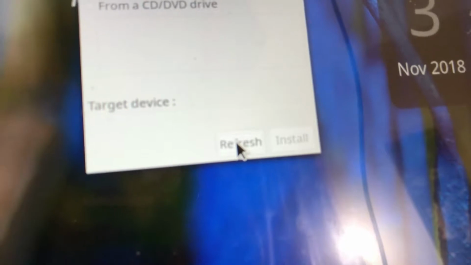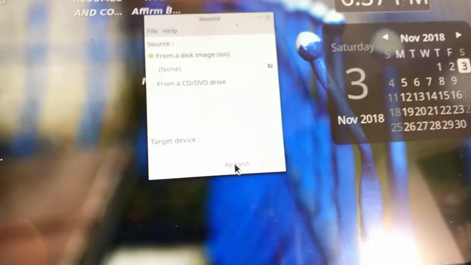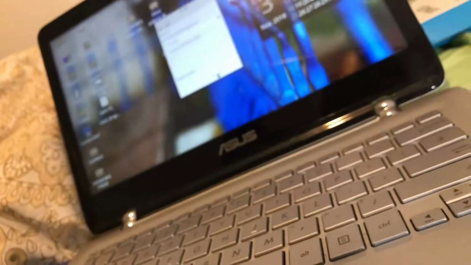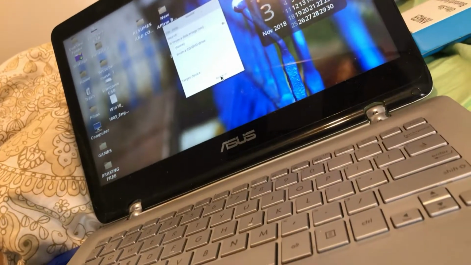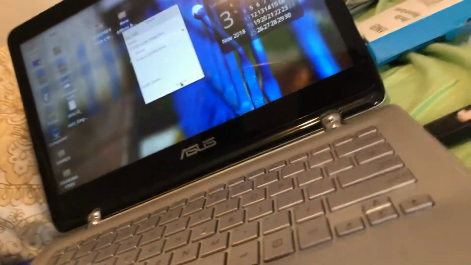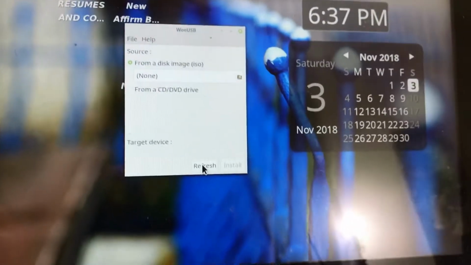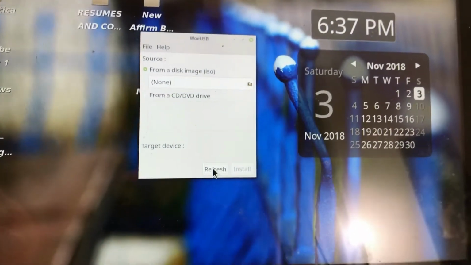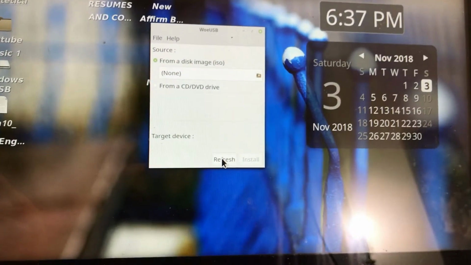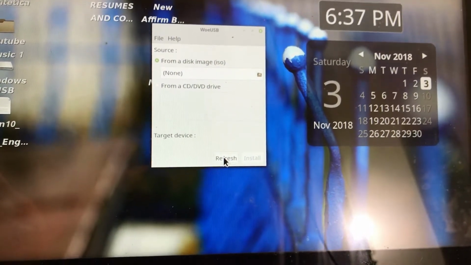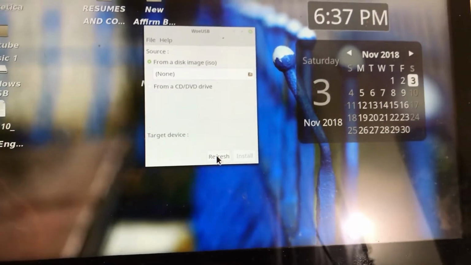It's not showing the devices whatsoever. And I hit refresh. I tried everything. It's not working. So now I have a second problem with Linux, and it's this. Okay, so right now I'm even more upset and frustrated because I want to go back to Windows 10, and now I've got to go back to Google, type up "WoeUSB problems, how to fix," and then maybe I also have to type up another USB burning application other than WoeUSB this time to try to go back to Windows 10.